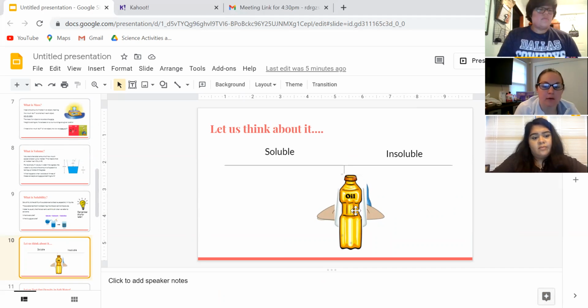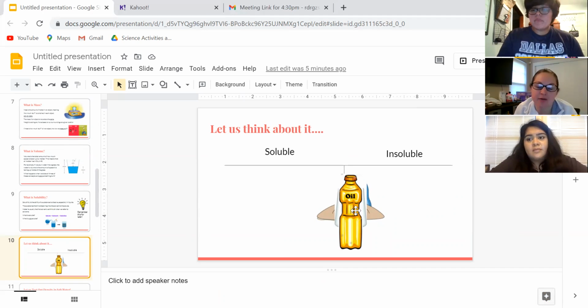I don't think they mix because, like car oil, like that's been dropping from a car, it's on top of puddles, like when it rains. So I think it's too thick to mix.